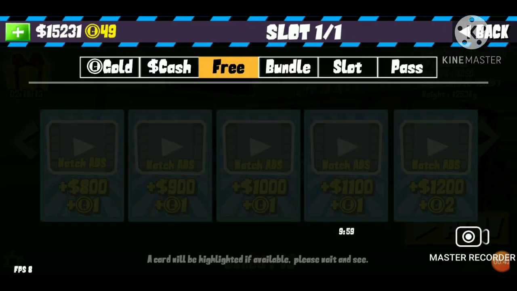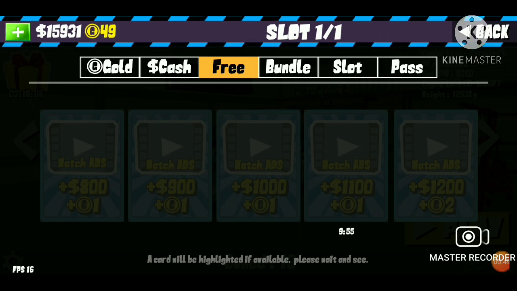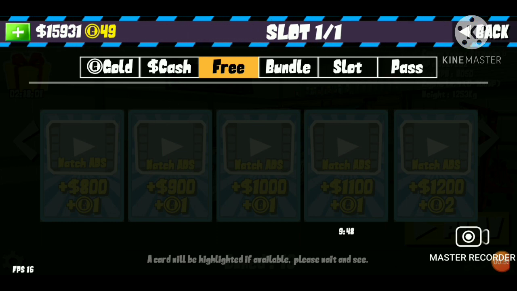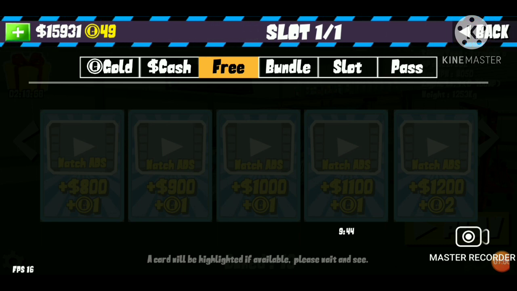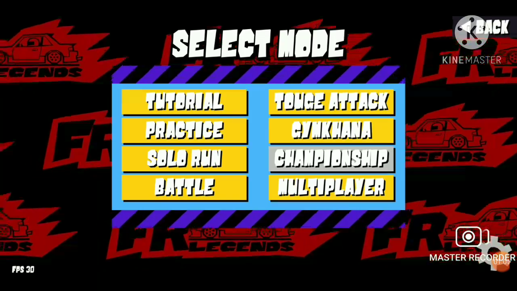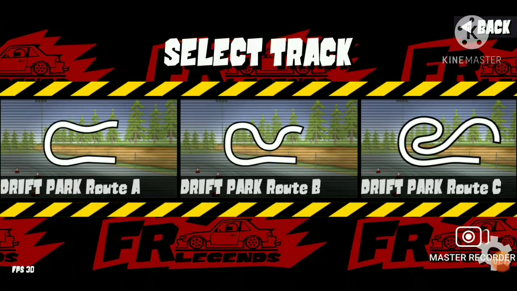The ad is like 15 seconds, so it's not gonna take you a lot of time. As you can see, there is a countdown. What that means is after every 10 minutes, one of the cards will be highlighted, and after you watch like 7 videos or maybe 8 ads per day, there will be no more for the day, and you have to wait for another day to play. So the second fastest way to earn money is play solo runs.